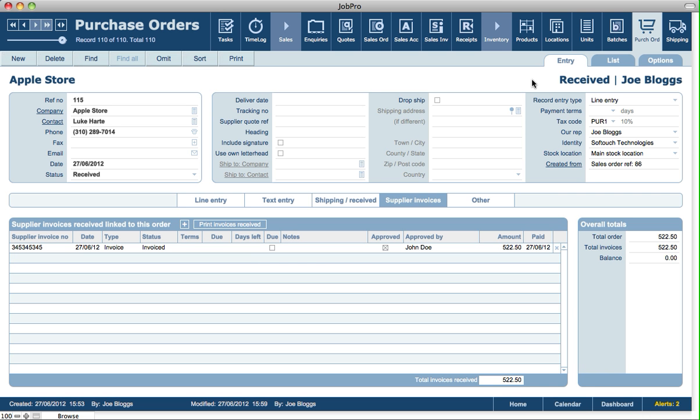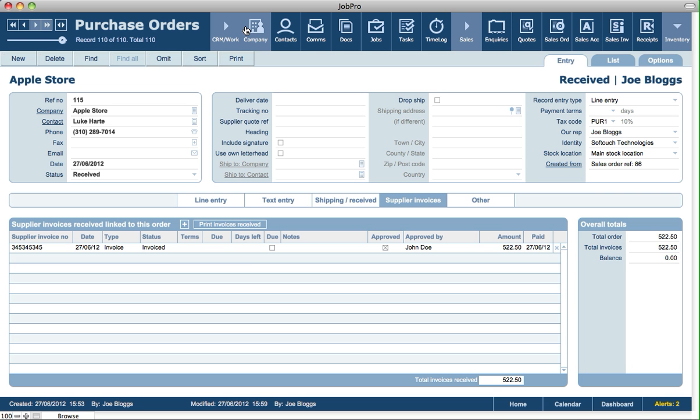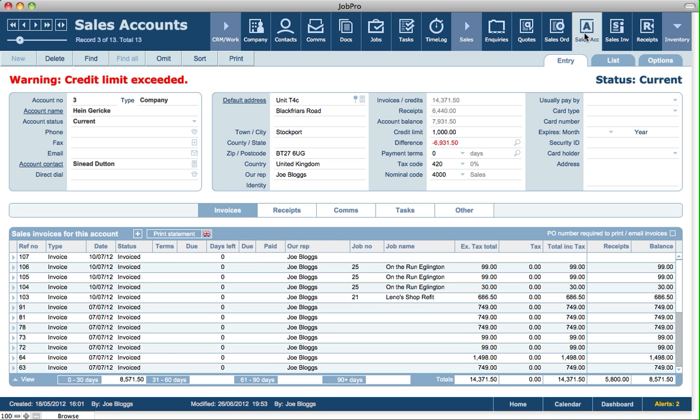From a financial point of view, the sales account pulls everything together, because in JobPro, a customer could be a company or an organization, or it could be an individual in the context module. So instead of having to go into each of those modules separately to see who owes you money, you do that in sales accounts. Sales accounts are generated automatically. As soon as you invoice a customer, that auto creates a sales account. So in here then you can do a search for any account that's outstanding, print statements, and so on.